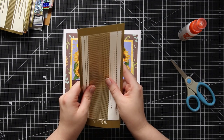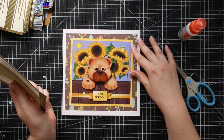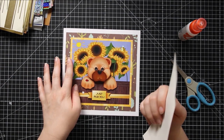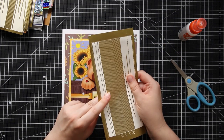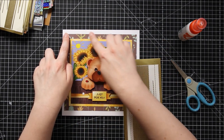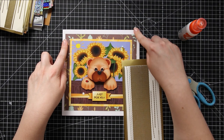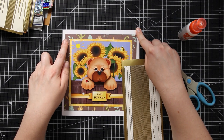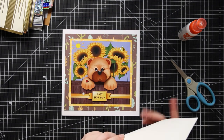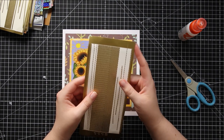Another reason I like to use border peel-offs is I am awful at sticking things on straight. You might be able to see that the papers are not quite straight on the white card — I've never been good at it and I'll probably never be good at it. But border peel-offs let you fix your errors, because you can stick them a little bit wonky to give the illusion that your lines are straight. If you've got more color showing on one side than the other, you can stick it at a slight angle to make the gap the same — and that is my best card-making hack, which I use on pretty much every card I make.